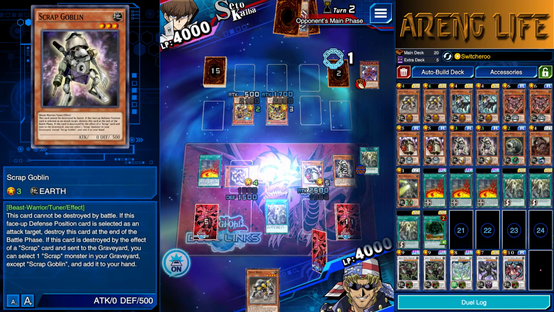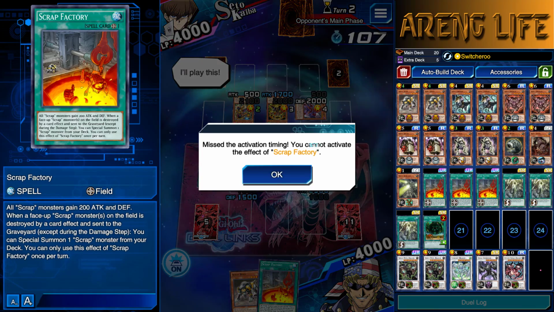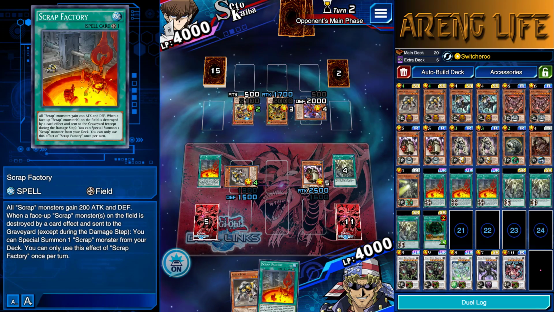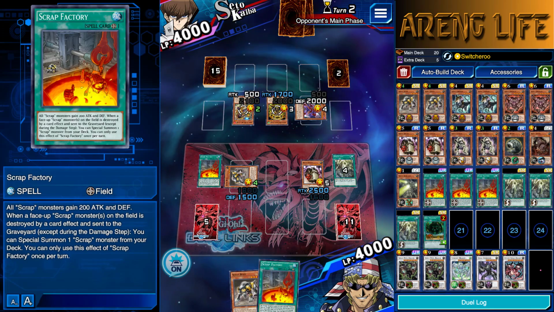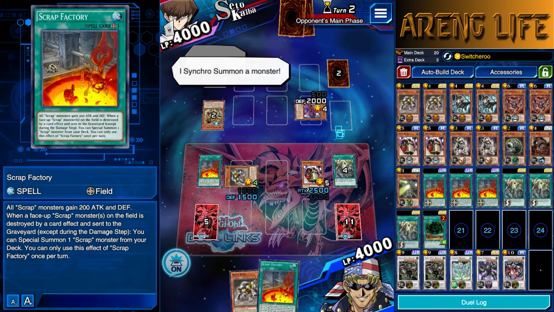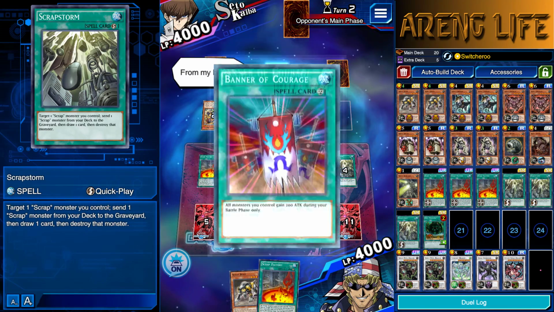But one of them is I'm going to send Scrap away. I'm going to do that. I drew Scrap Factory, which is awesome. So he's going to play that guy. Missed timing of Scrap Factory. I don't mind. I really don't care. I really needed to get Scrap Searcher in the grave. Also, the draw was nice, too. I don't expect him to wreck me this turn, so I'm feeling good. So Shien is here. Also, I mainly just wanted to activate Scrap Storm early.